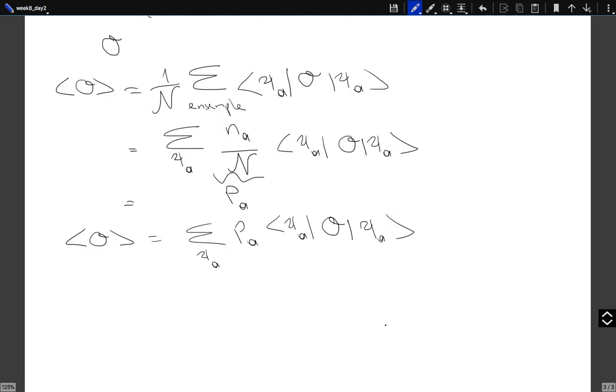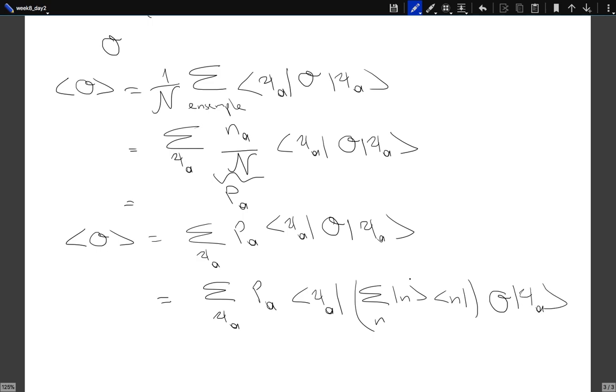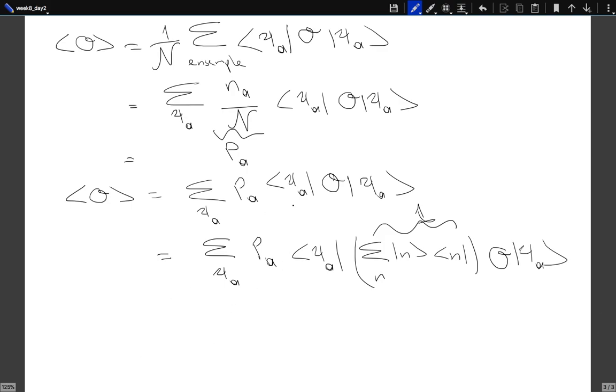Well, let me take one more step from here. Insert some identity. I just inserted the resolution of identity in terms of a complete basis of eigenstates of some arbitrary Hermitian operator. For the time being, the n states are arbitrary. The only restriction I have is that they are orthonormal and complete. You see, these microstates psi A's need not even be orthogonal. They can be any microstate with some definite probabilities.